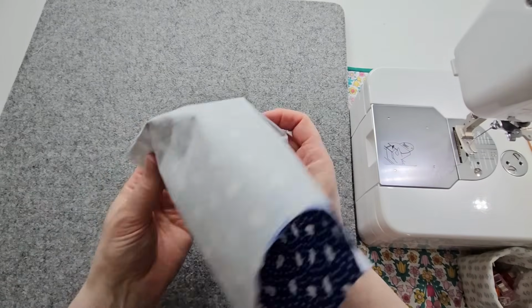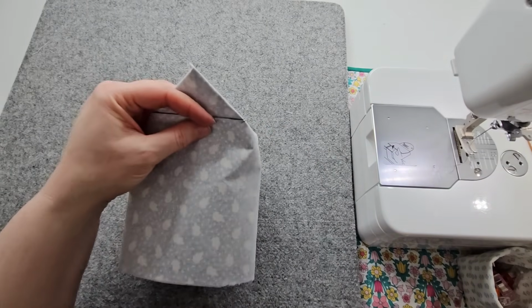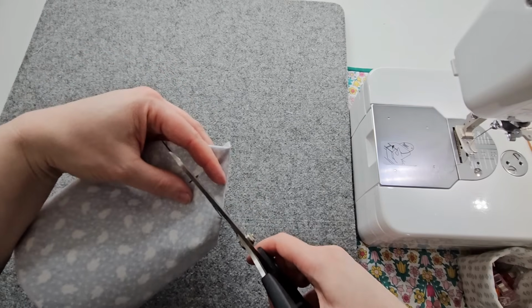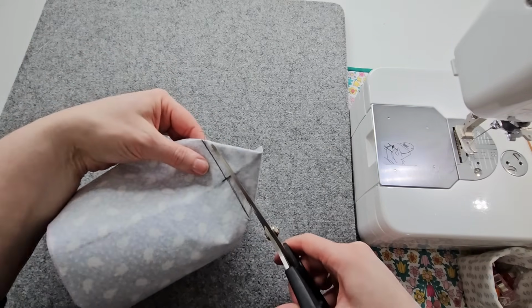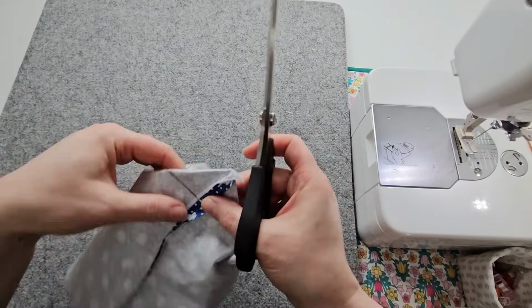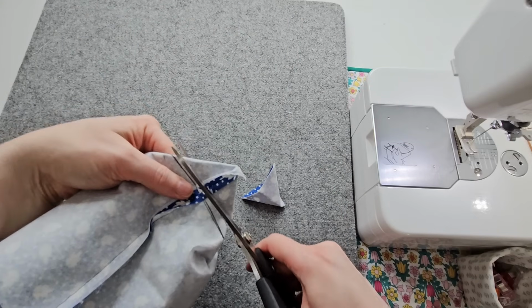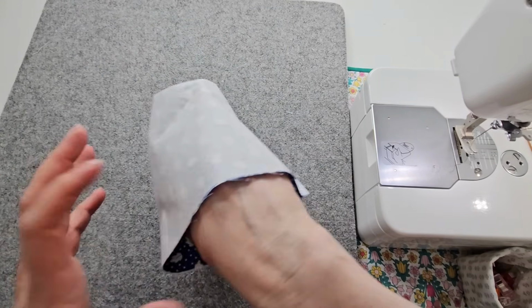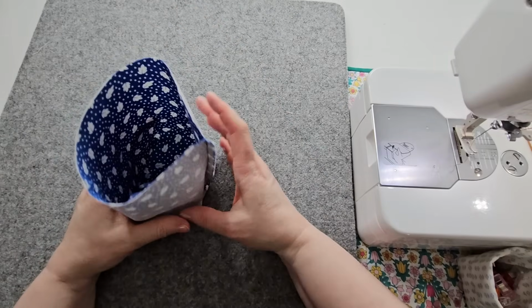All right, now those two lines that you've just sewn, we want to make that into a 1/4 of an inch seam allowance, like so, both sides. And that is the exterior piece done.